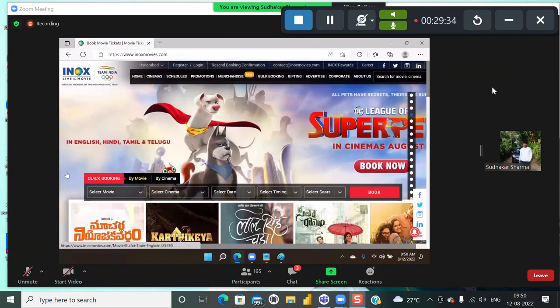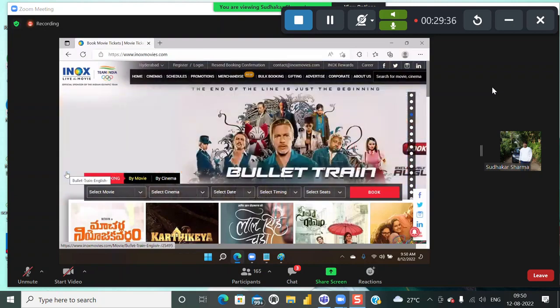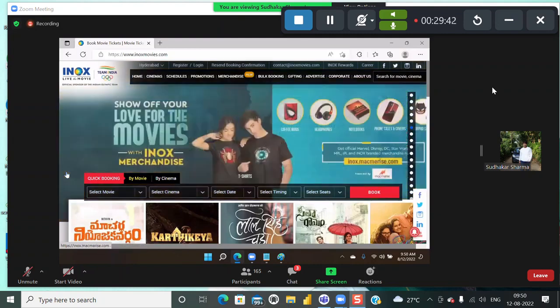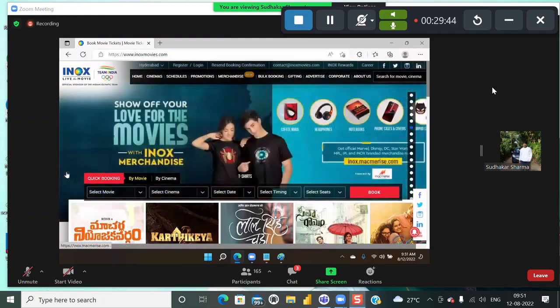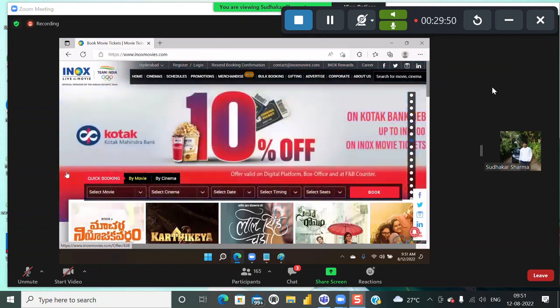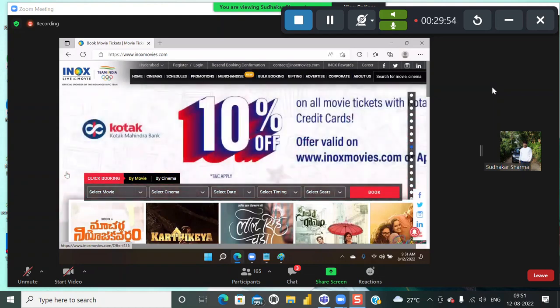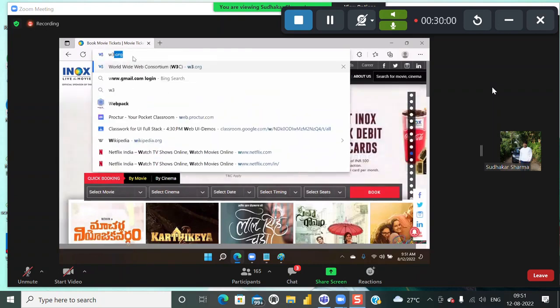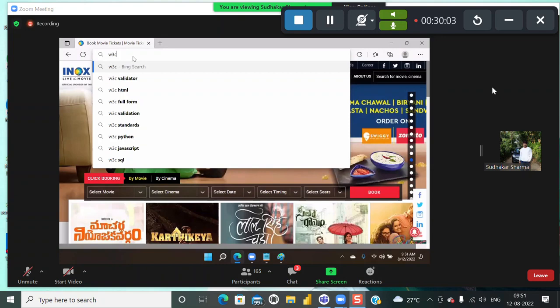HTML. Dynamic pages are also designed using HTML, but additionally they have server-side functionality that is written in technologies like Java, .NET, PHP, Node.js. So whether it is a static page or a dynamic page, HTML is compulsory. HTML is not only for static pages, it is for dynamic pages too. For example, see, not only this, suppose I open W3Schools. You know this very well now.